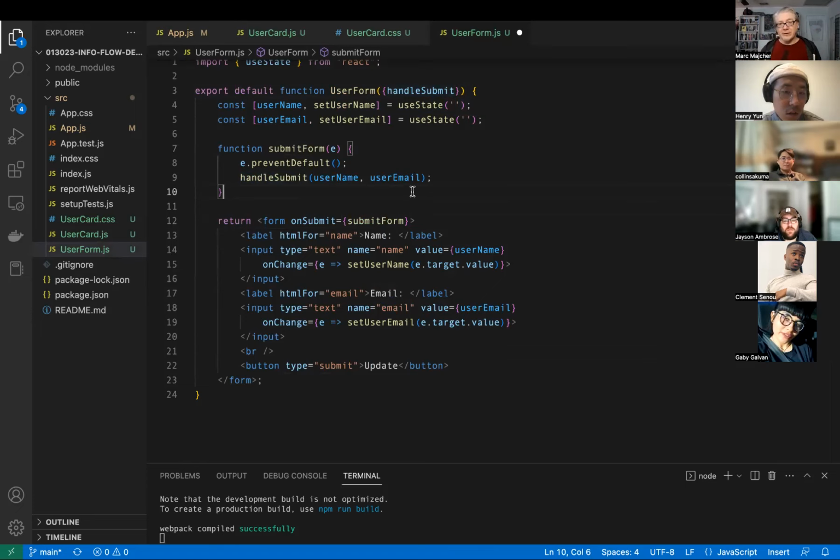functionally, they're still identical. Semantically, before, this component knew that it was updating user info. Even though we as programmers reading the component know this is going to be updating user info, ideally the component shouldn't know or care about anything outside itself.